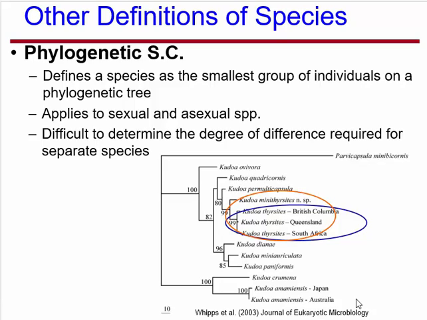So here's an example, and this is some work I did many years ago. These organisms are parasites of fish, and we have this cluster of this one group, Cudoa thersites. We have 3 different samples from different places in the world, but they really tightly cluster together. And so we would consider this one species. I will also say we can't really apply a biological species concept to these particular organisms.